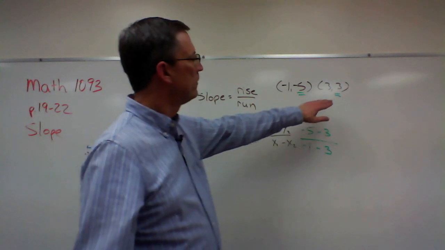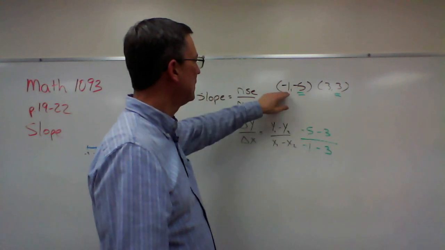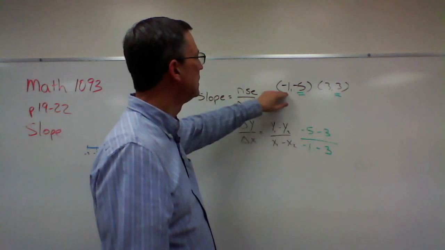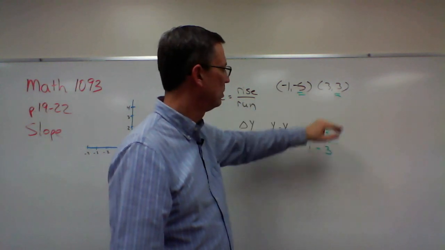So we're looking first at the y values, taking the first one, negative five minus three, and then the second, or on the bottom here, is the first point, which is x, negative one minus three.